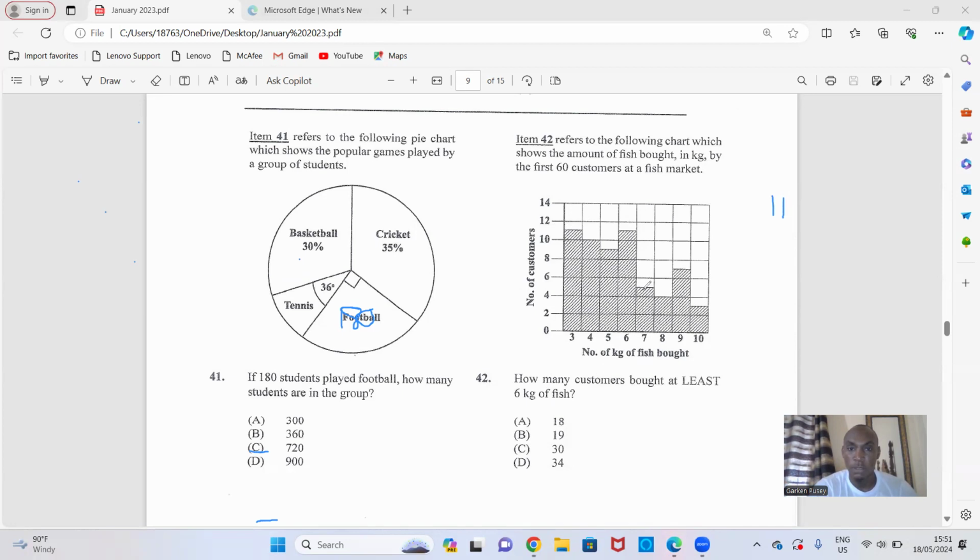This 7 is also at least 6. At least 6 means 6 or more. So we're checking from 6 to right up. So this right here is between 4 and 6. So this is 5. And we jump to this one, which is 4. Then we jump to this one, which is between 6 and 8. So that's 7. And then the final one is between 2 and 4. So that's 3. So we can add this up. 7 plus 3 is 10, plus 4, 14, plus 5, 19, plus 11, 30. So it means 30 customers is going to be my answer. Right, we're getting there.